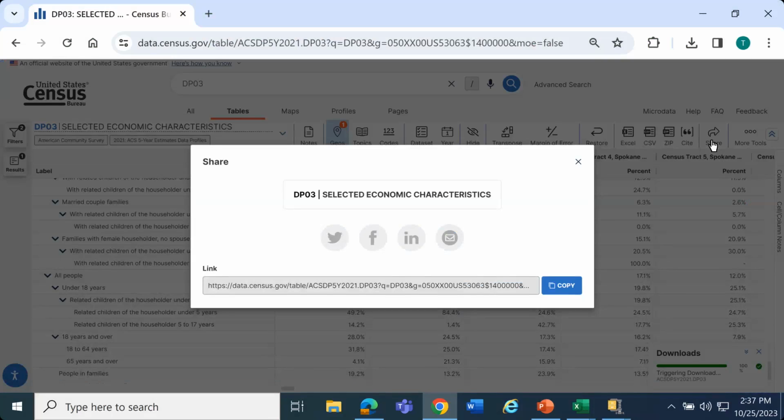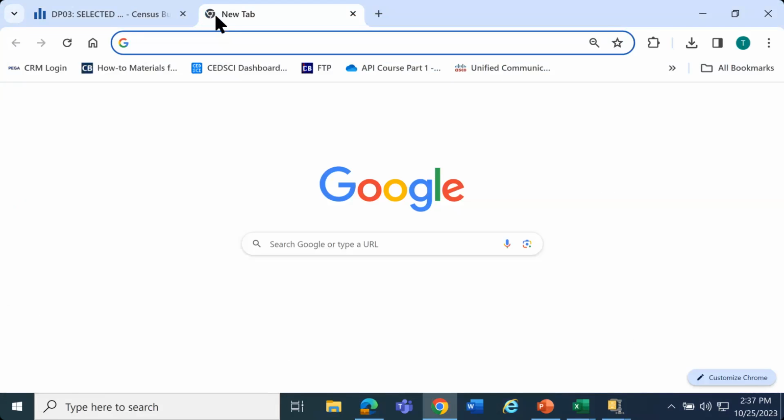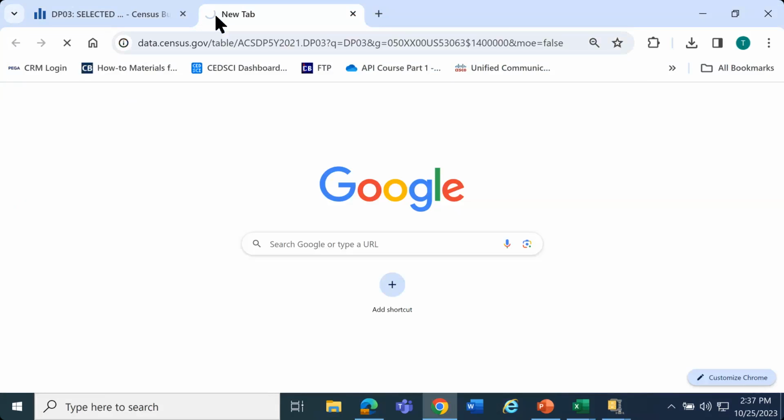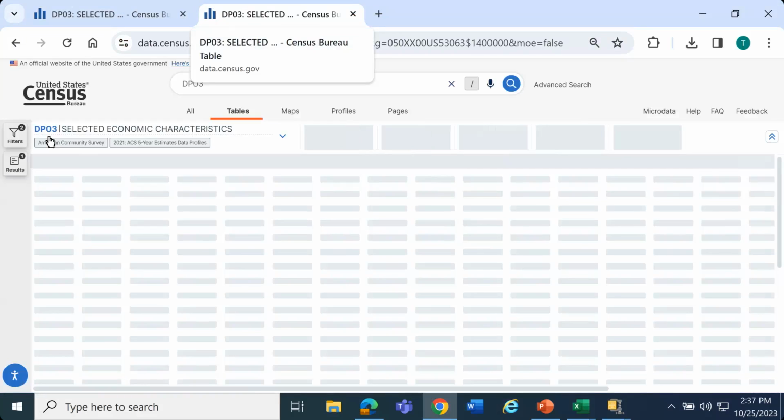This will allow you to share the results using social media, email, as well as a dedicated link. I'm going to go ahead and click copy. If you copy this link, you can also grab it from your address bar, by the way. When you visit it later or share it with a colleague, it's going to take them back to the exact same table selection and geography. So we'll see DP03 will be loaded for all census tracts in Spokane County.